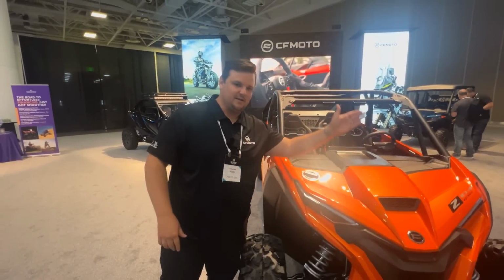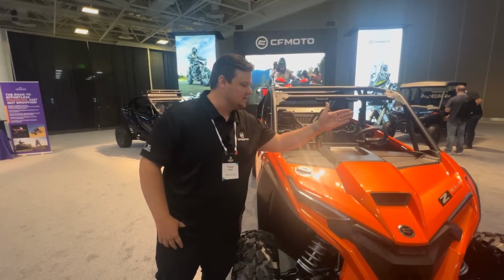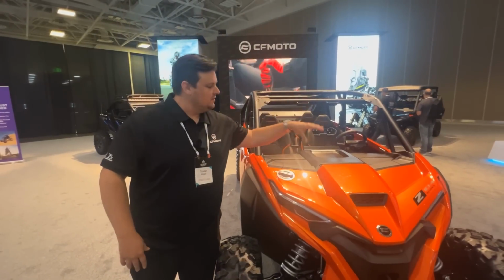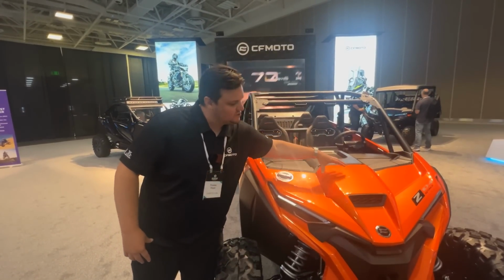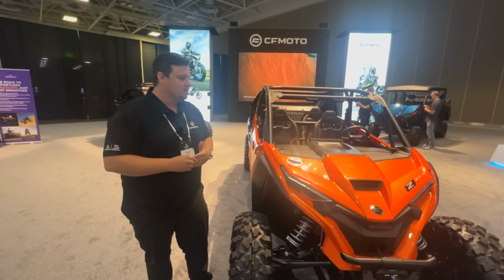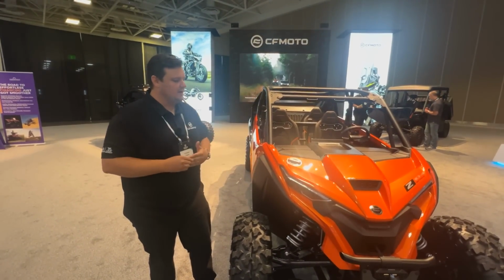Again, everything is dual shear. It's not like other vehicles. The shocks up top are dual shear. They mount just underneath here. There's a chassis that comes from the center, and it comes all the way down to the front and ties into the front. So the front is not cantilevered out there. Structurally, it's all tied together, very strong.